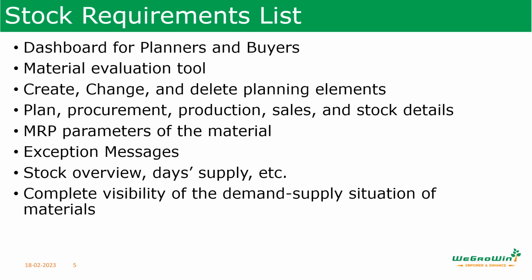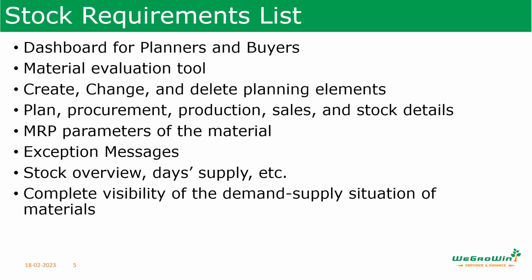From accessing the planning, production, sales, and procurement details of either individual material or collection of materials, stock requirement list also gives details about various parameters like MRP type, lot size, replenishment lead time, which are used in the materials planning. The logical and structural grouping of exception messages enables a materials planner to immediately see the materials which need urgent actions, such as expediting procurement or production to meet the customer orders, or delaying the procurement or cancelling the requirements which are no longer required, or we have to postpone them.